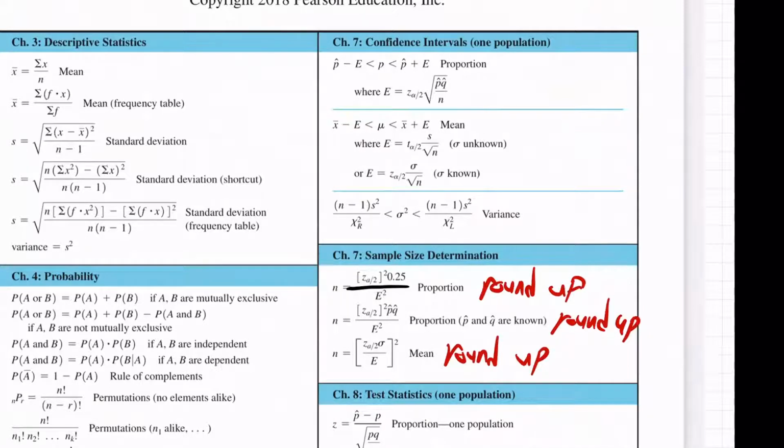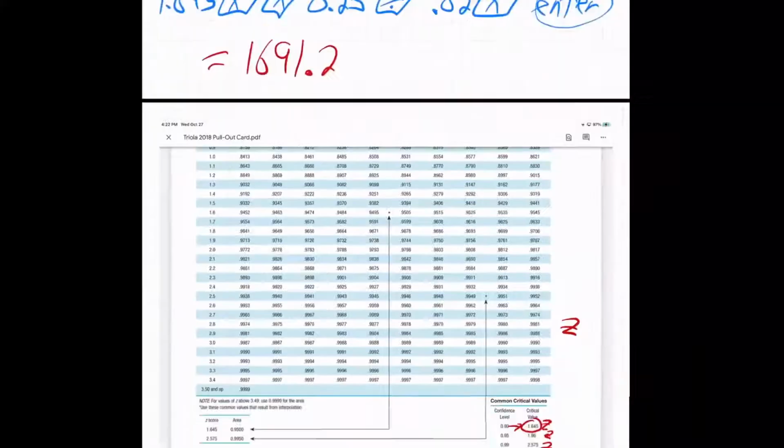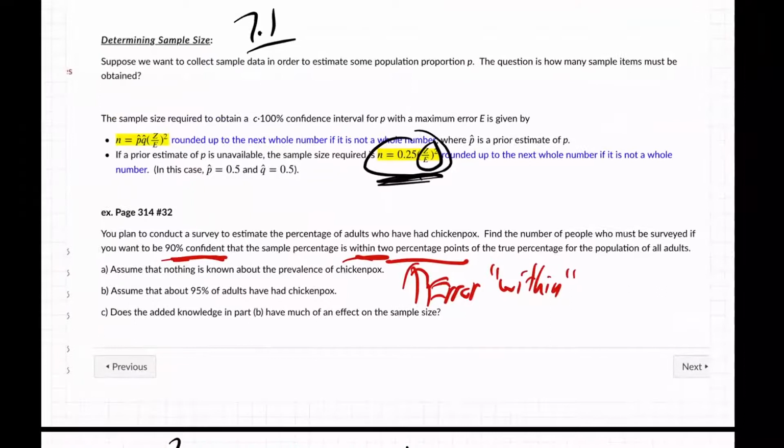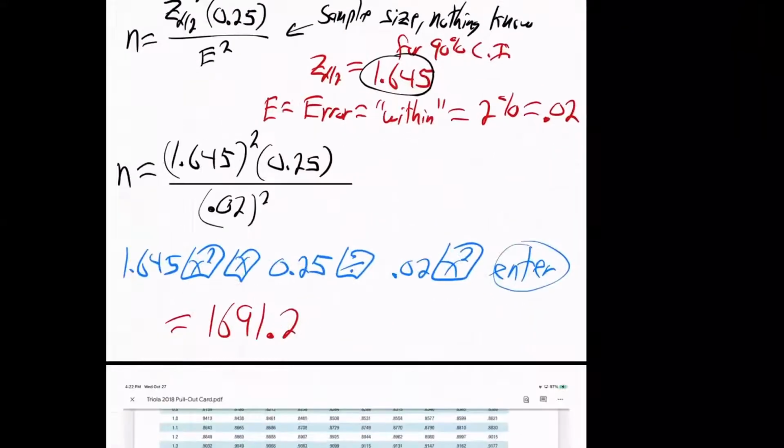Sample size, you always round up. So that doesn't mean round off. Round off is where 0.5 goes up, 0.4 goes down. That's rounding to the nearest. We're talking round up, meaning always go up. Even 0.1 is going to go up. And Miss Lee said that right up here in the notes. She wrote round up, round up. So that's great. She did a good job telling you that. They just didn't put it on the chart.